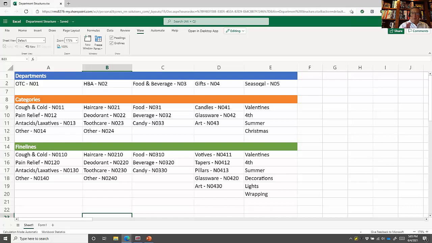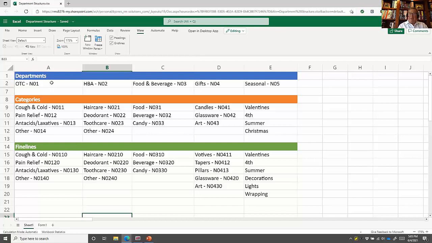So the very first thing to do is sit down and figure out which departments you want to report on. And again, think about it this way: I want to know what departments sell the best, have the highest sales, and what department has the highest profits, and which departments are giving me the best return on my investment in my inventory. So if you say, I really would like to know that about this, then it probably should be a department.